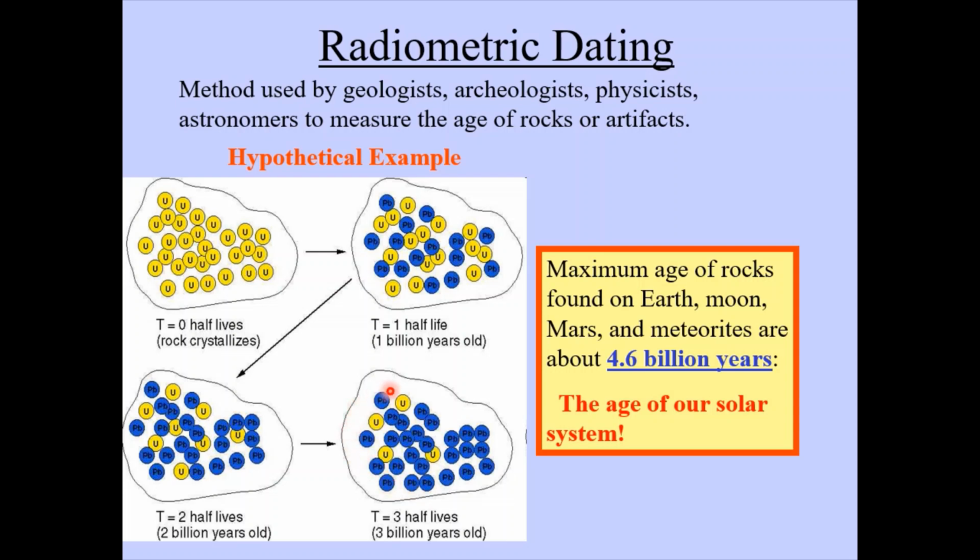So suppose we take this rock into the lab, and we don't know how old it is, but we notice that there is 1/8 uranium and 7/8 lead. Well, we can therefore correctly assume that we have undergone 3 half-lives. That's how we get to 1/8. We go 1/2 times 1/2 times 1/2. We do that 3 times, we get to 1/8. So if we know what the half-life of this uranium isotope is, and we do, it's 1 billion years, we can now safely determine the age of this rock at 3 billion years.